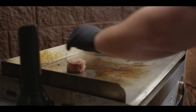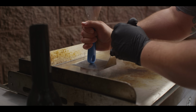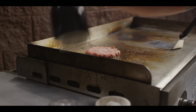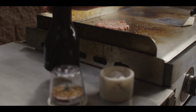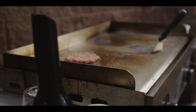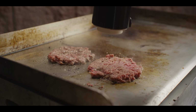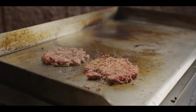One of the great things about this spice grinder too is the one-handed operation. So let's say you're doing some burgers. Maybe you just want to do salt and pepper on some of your burgers. So you're going to start off by sprinkling on some salt. You're going to grind on your pepper. But maybe your next one you want to switch over to one of your steak or burger rubs. You can very easily just pop the next one on. And then right away, you're switching right over to your favorite steak or burger rub with your clean hand, no problem.